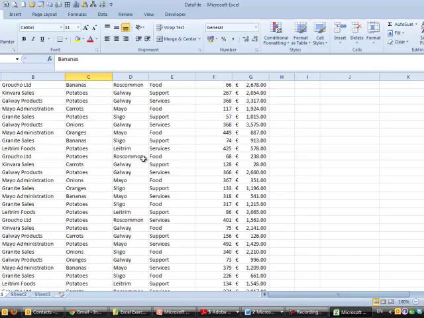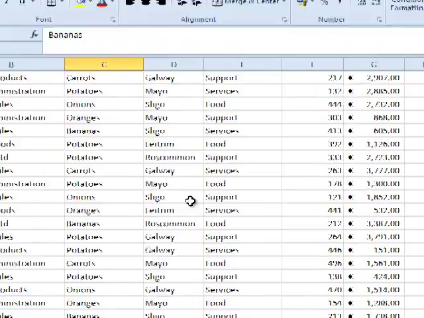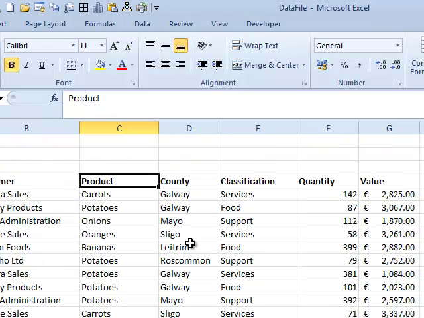If you look at this list that I have here, I'm just going to hop down to the bottom by doing Control and arrow down. There we have over 1100 rows in this particular list. I'm just going to hop back up again by doing Control and arrow up. So I'm back up to the top again. If you notice here, there's no gaps, no spaces, and it's like with like all the way through. That's the way you need to have your data set up before you actually create your pivot table.